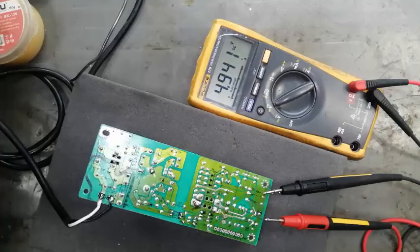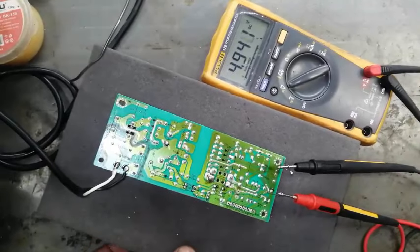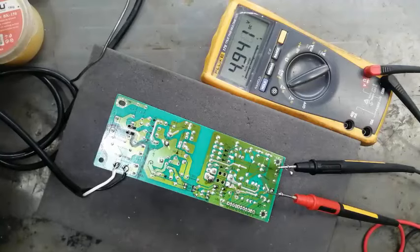Welcome to Haseeb Electronics. In this video, I will demonstrate how you can increase the output level of a switch mode power supply. This is a special question from one of my valuable viewers. He asked me how to increase the output voltage. First of all, I recommend that we should not play with our designer's requirements. Anyone who designed this has done a complete study and designed it very well. But if you need to increase some voltage level, how can we increase it? We can increase it very easily.